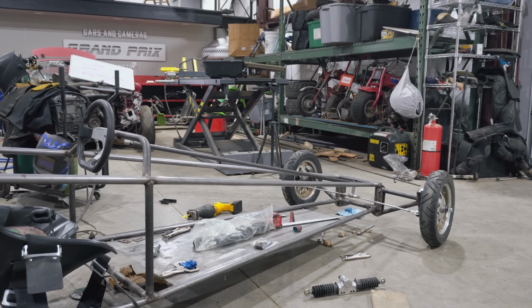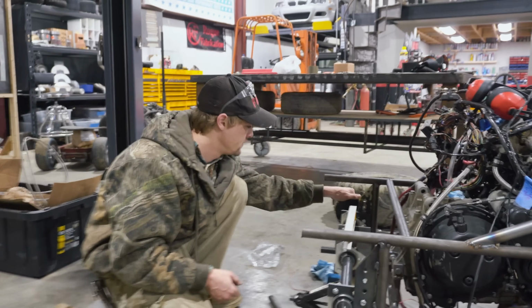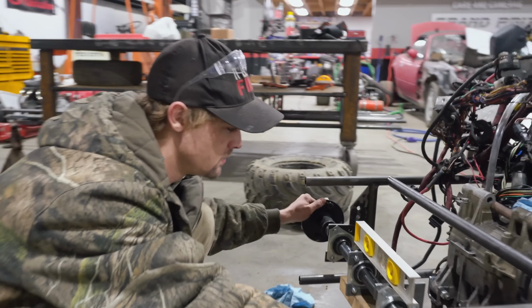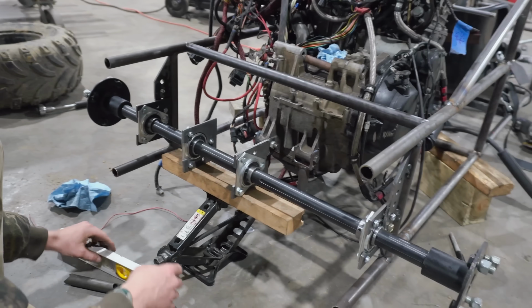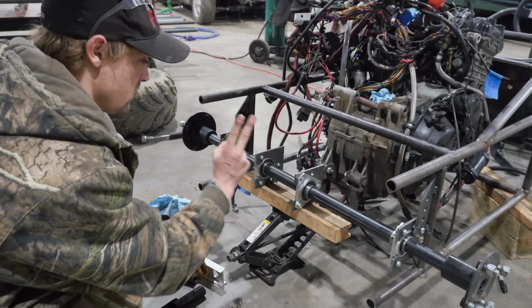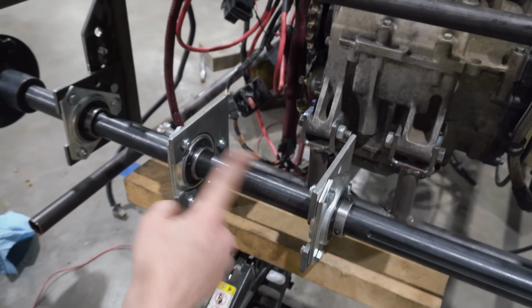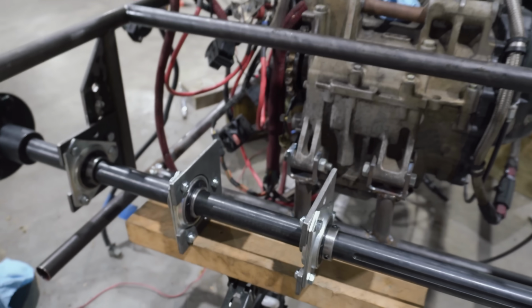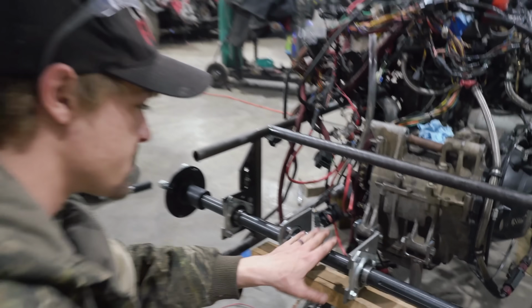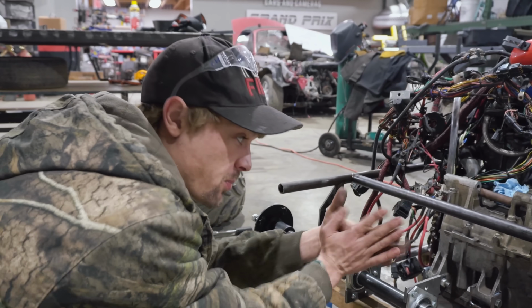All right, so now that our front end is pretty much tacked in and ready for when our collapsible steering column comes in, Charles here is working on the rear. So we're doing 4 live axle hangers on the 1 1/4 inch hollow racing axle from Go Power Sports. With our driven sprocket right here in the middle between these two for maximum support, because this engine's basically going to want to pull this axle or bring the two sprockets together.